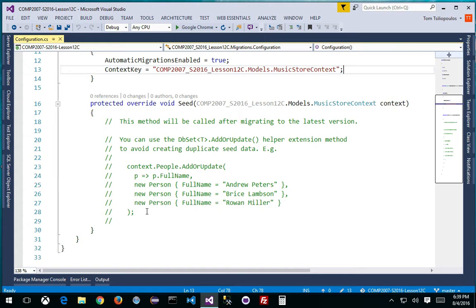You can use this seed area to seed a database, just like we did with our sample data. So if you're going to do code first migrations for the first time, you want to seed your database. This is another way to seed your database without using the sample data pattern that we showed before. If you notice, it gives you the pattern of what to do, and you can add whatever you want in here to create your seed. For now, we're going to leave this the way it is.